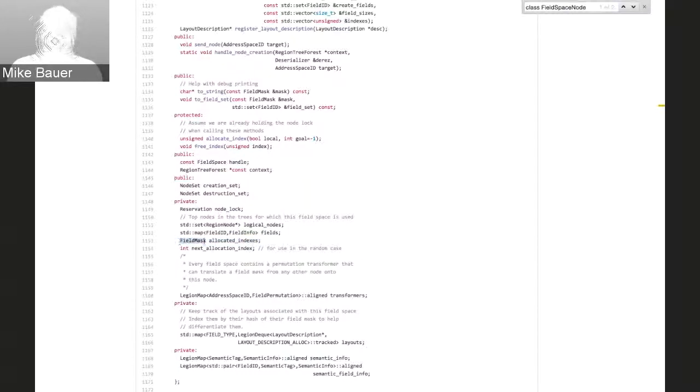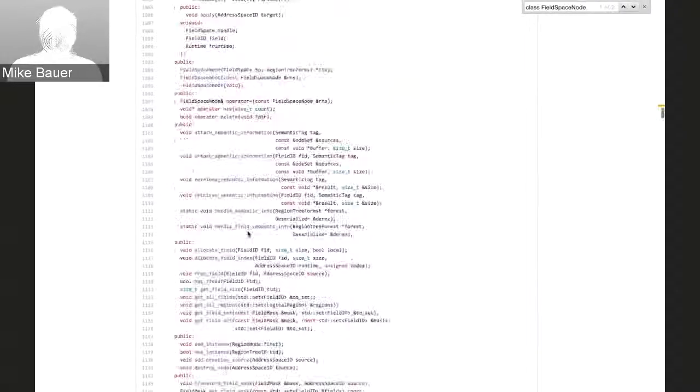This is a field mask, which was one of the things that we saw declared earlier today. These allocate indexes are just tracking which indexes have already been allocated to particular fields. If they're set to 1, they've already been allocated. If they're still 0, then they haven't been allocated. Also here you see this other data structure I was mentioning earlier, which is the set of field info objects, just a map from field ID to these field info objects.